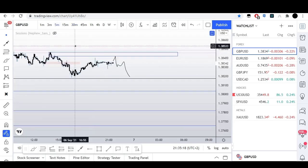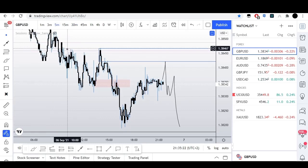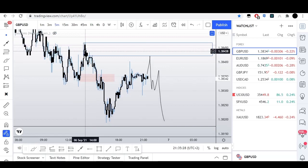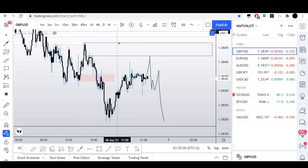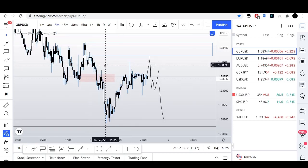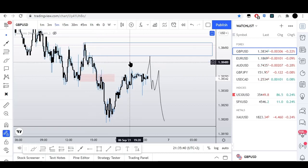The reason why I like this area a lot is because we ran this high and this high right here, and then we had a drop. Now the only thing is that it's not my typical A setup where I'll just put a sell limit right here, because it didn't leave a clear imbalance. Even though it left some highs, buy side liquidity to take out and pair with it, like right here as well, that's pretty good too.